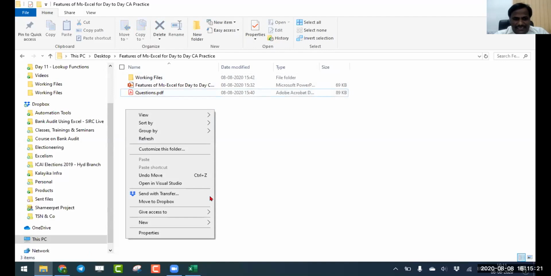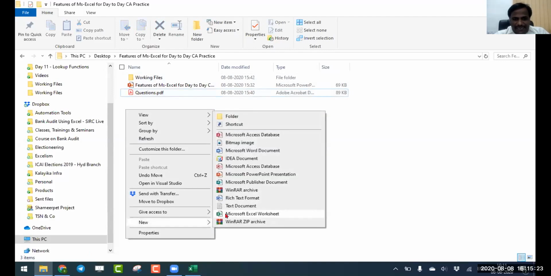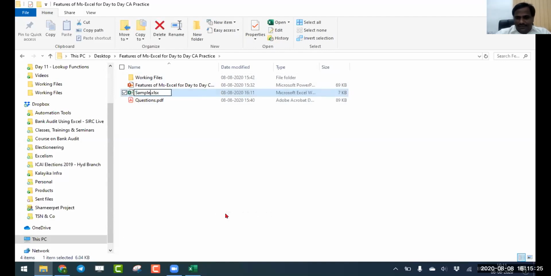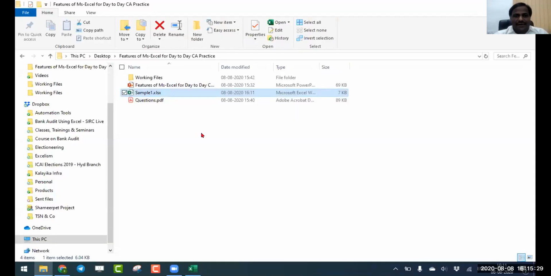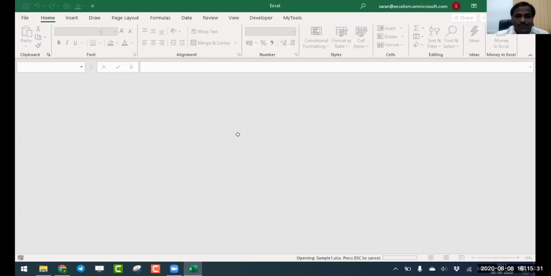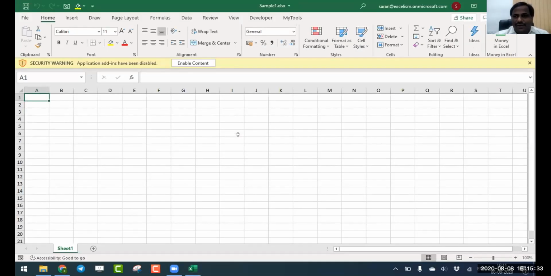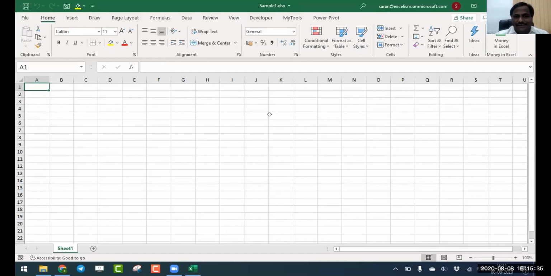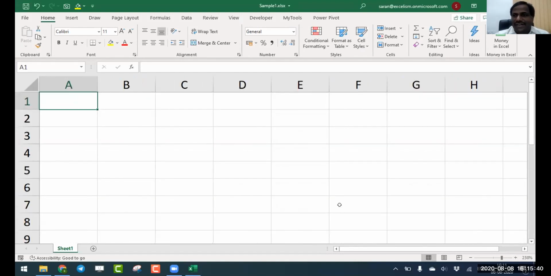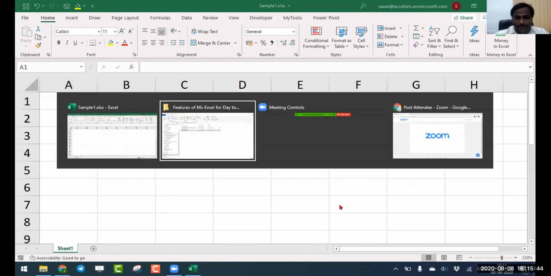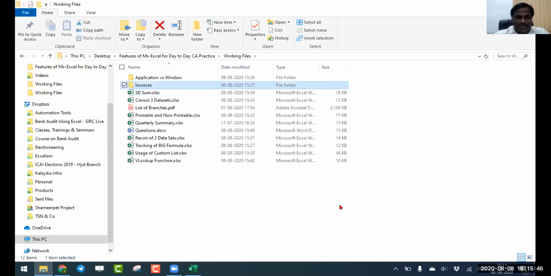Now let me take a small Excel file here. Let me keep a name as sample one. Let me open this file. Since my application is already opened, it will not take much time to open sample one. It will not load everything because the application is already there at the back end. One more advantage of opening the application every time at the back end: one is you can save the time. The second one is, let me go into the text files here.